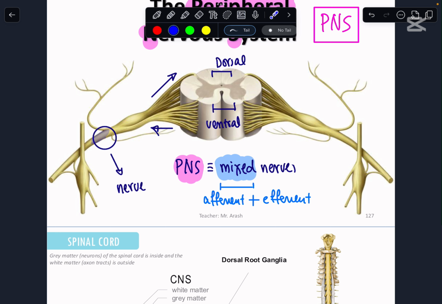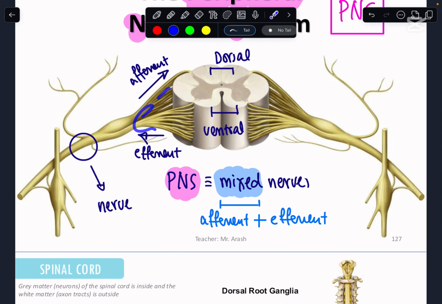And so when we look at a nerve, which as you can see here is one nerve, it's actually two branches on each side. So we can see that the sensory nerves, that would be the afferent ones, are entering from the back side. Remember, that's the dorsal side of the spinal cord, and the efferent nerves are coming from the front. So far, so good. As you can see here, they're separated very close to the spinal cord, but they merge inside here, and they become mixed nerves at this point.